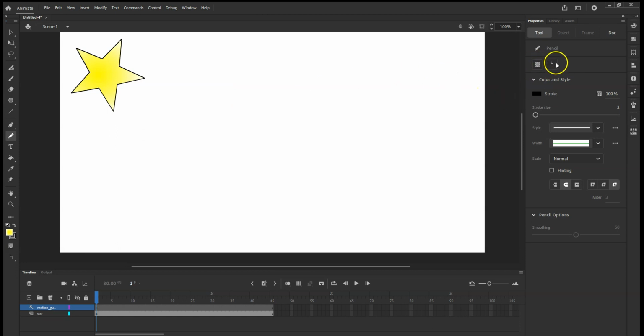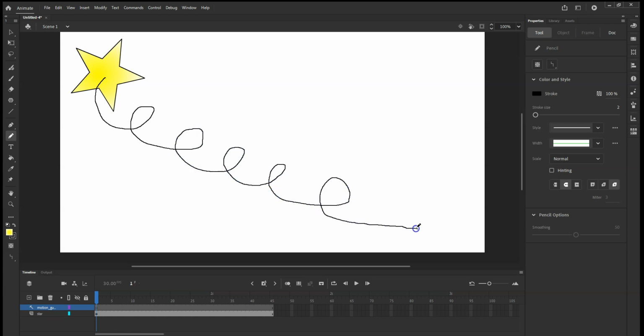Now, of course, we have different styles with the pencil tool that we can work with. But I can just come in here, and you'll notice that it will function pretty easily where we can go ahead and draw this spiral path. All right. And once that's in there, it will give us a nice path. Now, it might not give you the smoothest path because it will try to render that out into what it thinks is approximate. So you may have to play around with the smoothing here, for example.